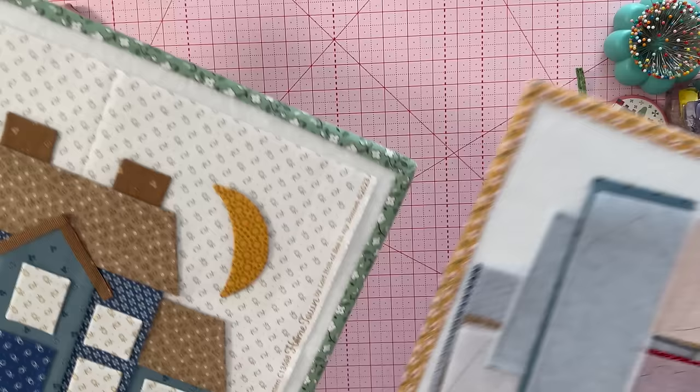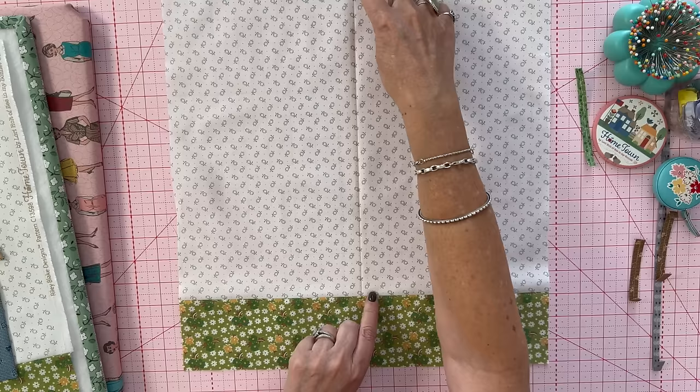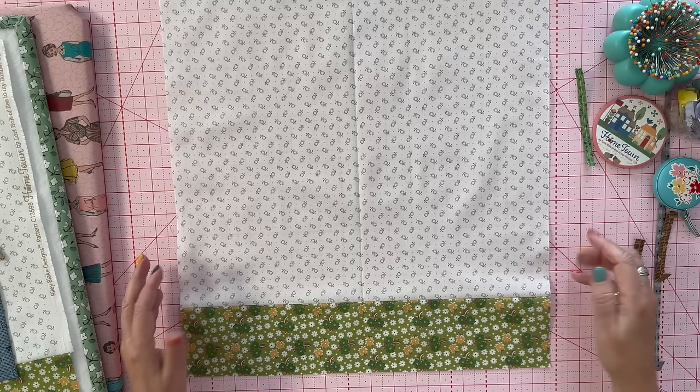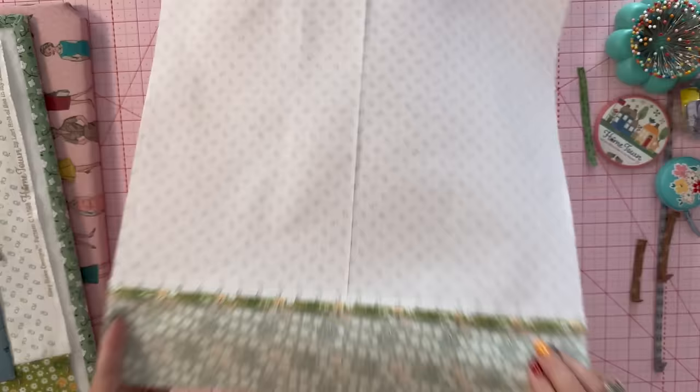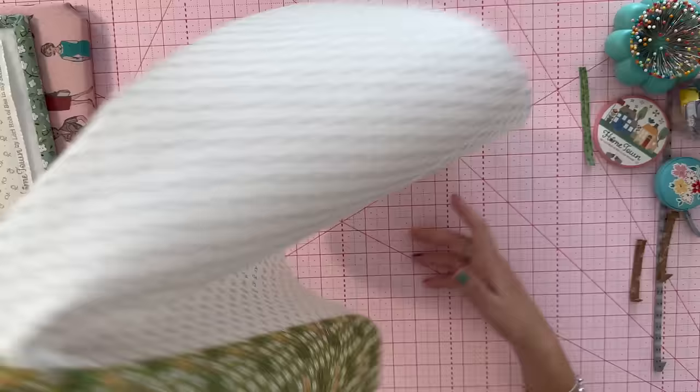And let's talk about the background real quick. So each piece of background right here is cut 16 inches wide by 14 inches tall. And then the grass pieces are cut 3.5 by 16 inches wide. And all I do with that is I just sew the grass with a quarter inch seam allowance, and then I press the seams open, because anytime I'm going to be appliquing on top of pieced fabric, I like to press my seams open so that it remains flat.